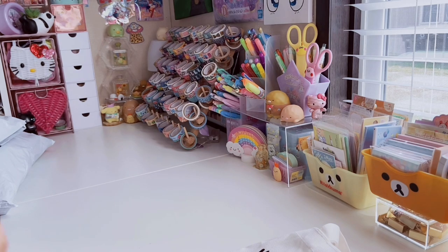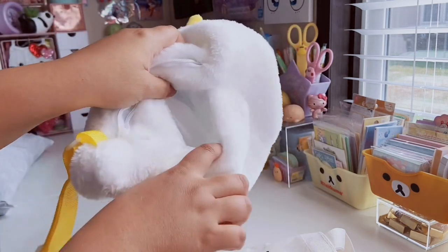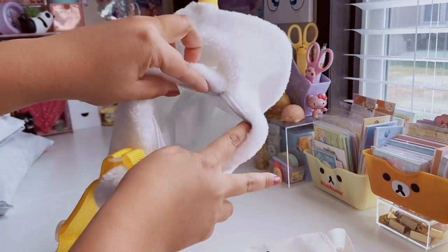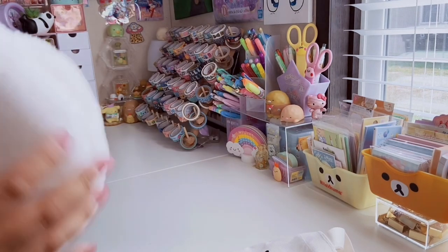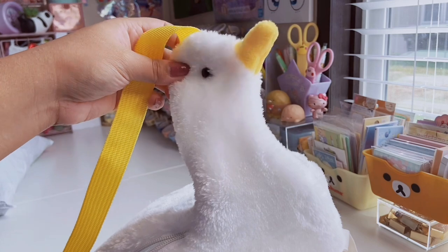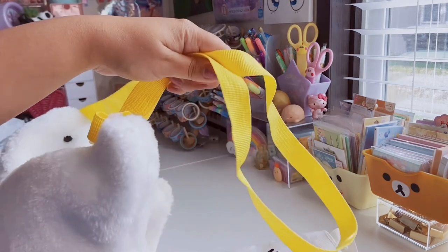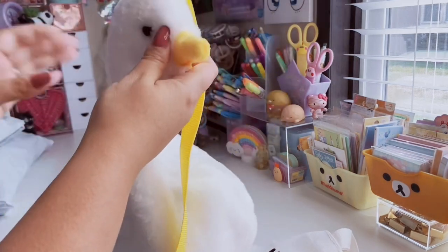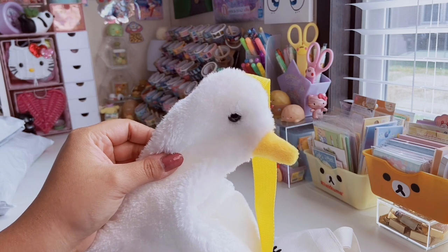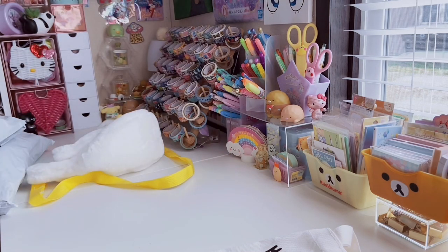The first item is a duck purse. They have the cutest novelty bags — he's so fluffy and cute, and his wing is actually a little pocket. The bag itself fits a lot. He was supposed to come with a little scarf but it wasn't included — whatever. It does have a yellow adjustable strap, and I think he was like six or seven dollars. I also have the famous chicken bag but I went with the duck.